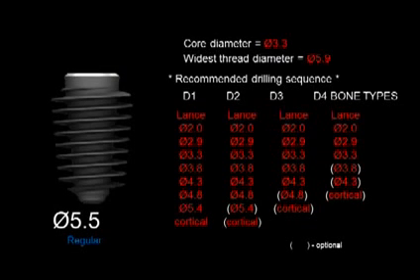So 5.0, again, you can see the final drill is 5.4 and your cortical bone drill. So again, dense bone is what we really, really, really want to pay attention to. Your D3 and D4 bones, you have more flexibility with your ability to come up with your different surgical protocols relative to the type of bone that you run into.